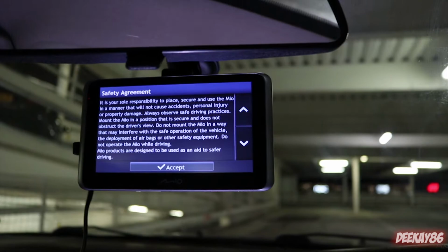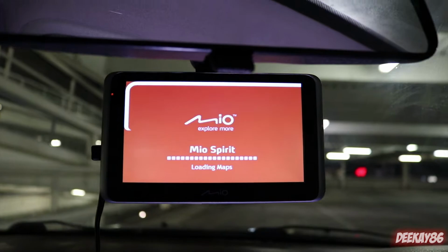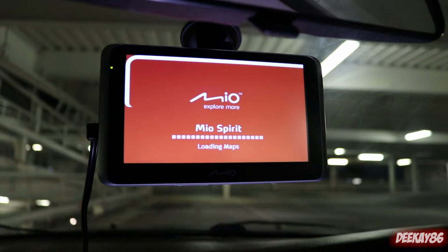Okay, so by now you've seen the footage during the day, at night and on the motorway. The full HD footage isn't bad, but it's not the best I've seen either. The camera even gives you the option to record in 1296p, but I found that this only worked when using a fast microSD card rather than the one that comes in the box. Overall, the image quality between 1080p and 1296p looks about the same.